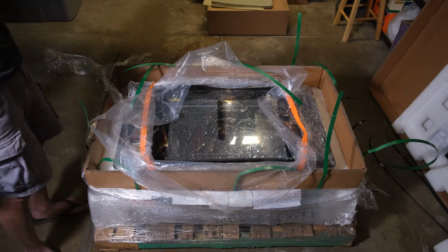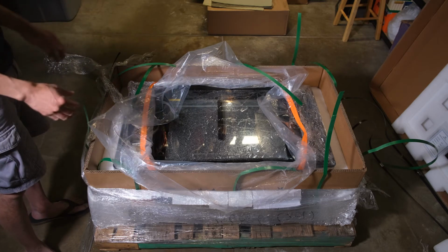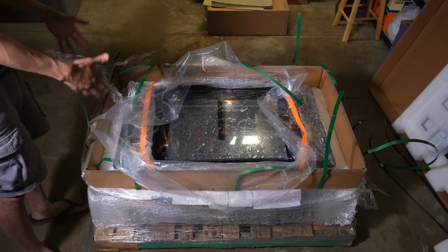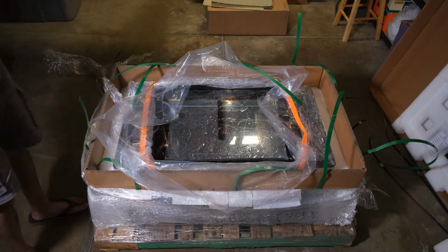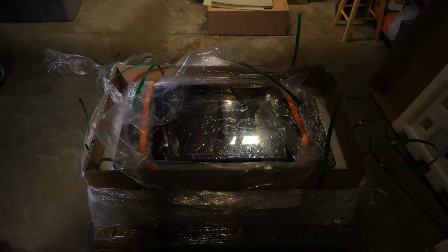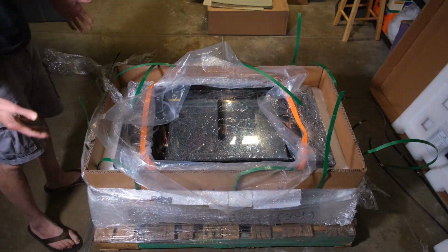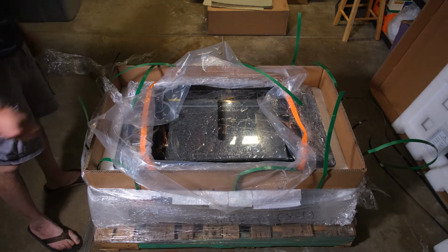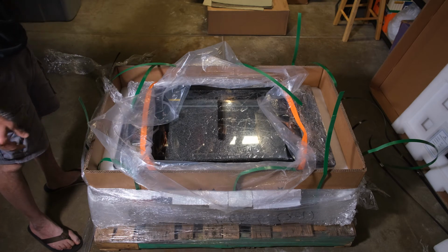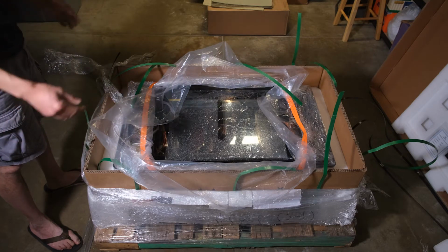I wish the air compressor was built in, but obviously that's not the case because my space is incredibly limited. So this is about as big of a machine as I could get. The OMTech was a contender, but obviously that thing is huge for a 50-watt, and you need to buy a separate water chiller. Maybe in the future I'll get that if I ever have a bigger place.